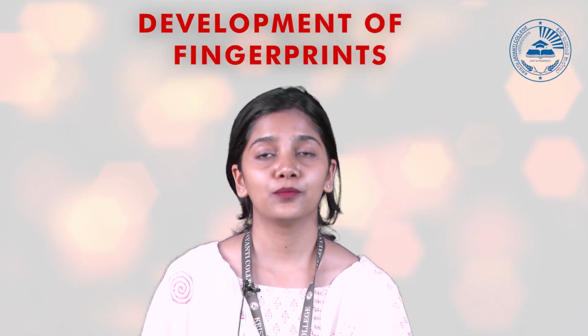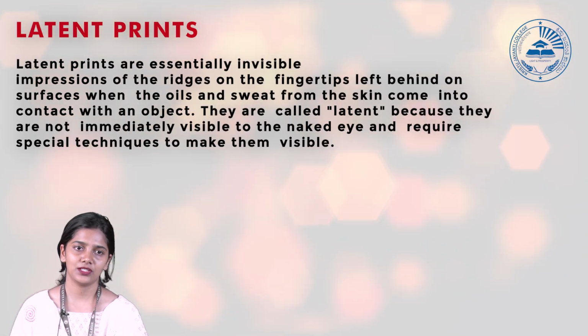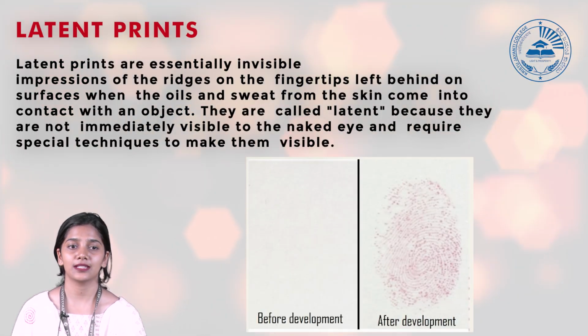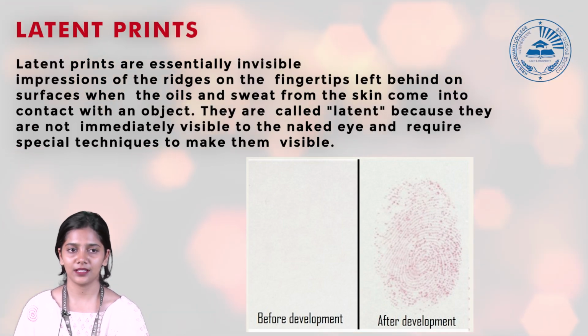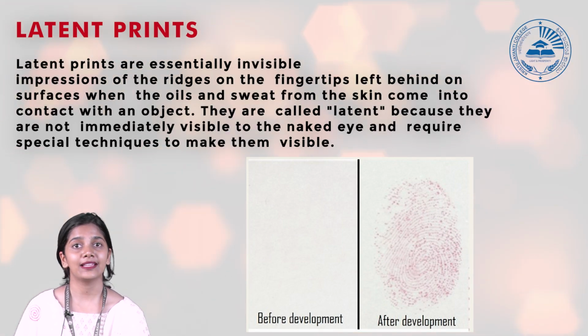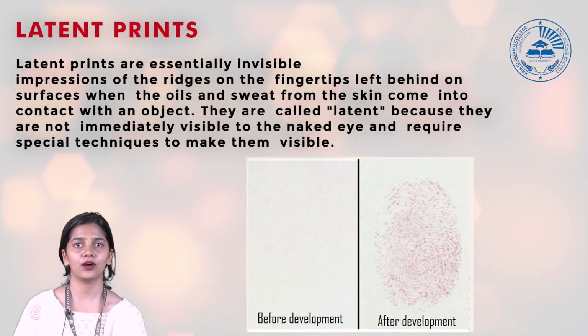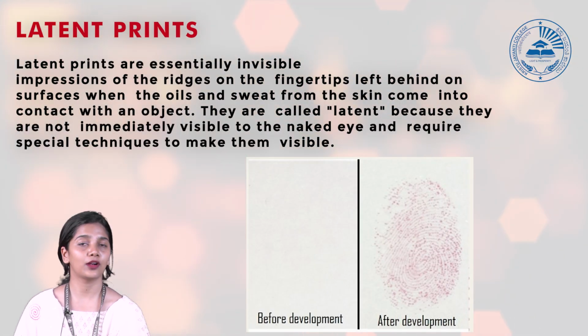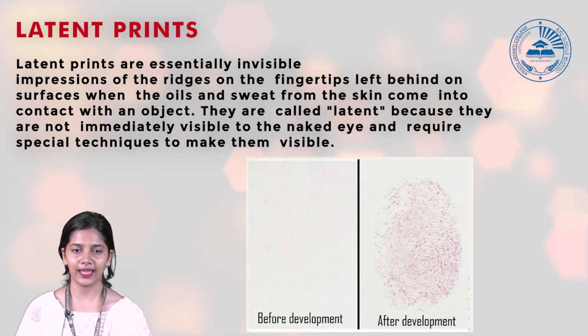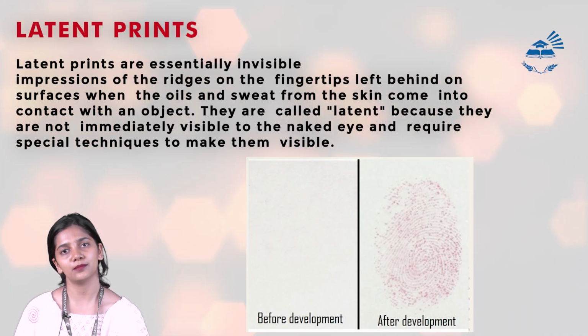So starting with, what are latent prints? Latent prints are invisible impressions of the ridges which are present on our skin or our fingertips, which are left behind on surfaces when the oil and sweat from the skin comes into contact with an object. They are called latent prints because they are not immediately visible to the naked eye and they require special techniques to make them visible.